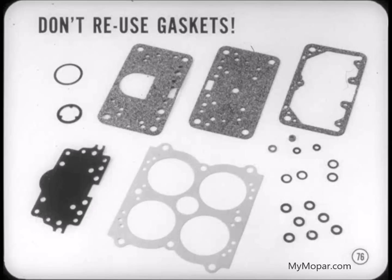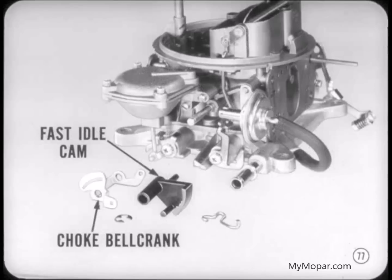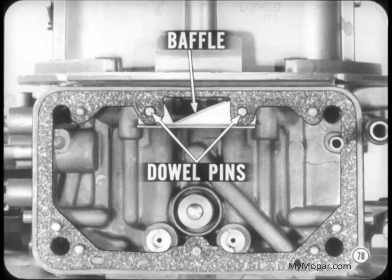There are 3 different packages available for the Holley 4-barrel, and I think Tech has the numbers in the reference book. If you only want to remove the secondary throttle diaphragm assembly, first take off the fast idle cam and choke bell crank. Then you can easily get at all 3 of the attaching screws. When you remove the primary fuel bowl and the metering body, don't forget that there's a small baffle between the bowl and the body. Note that it fits on 2 dowel pins underneath the gasket.